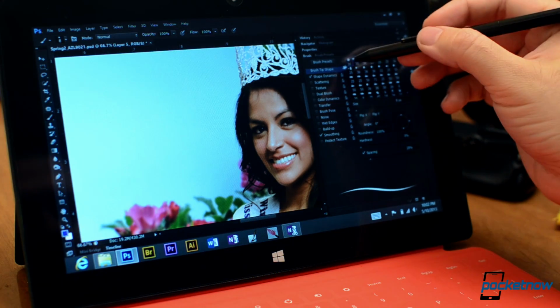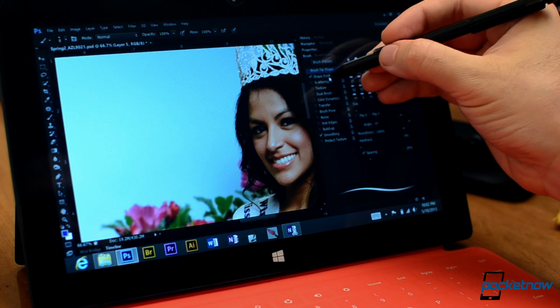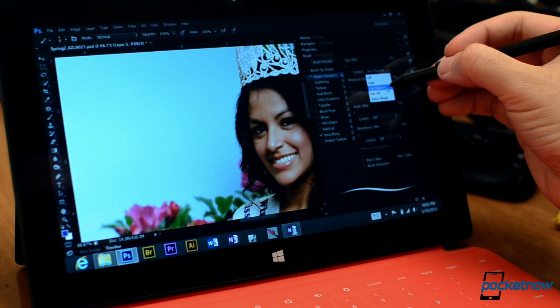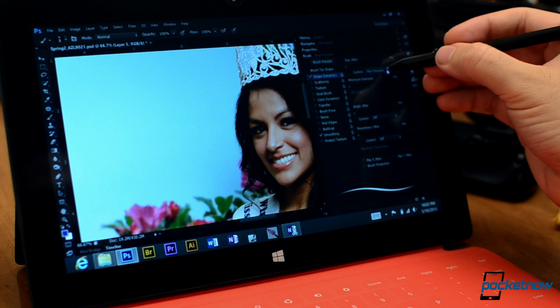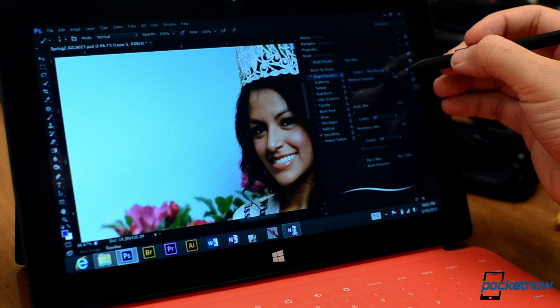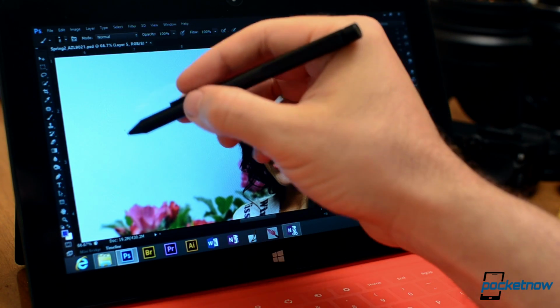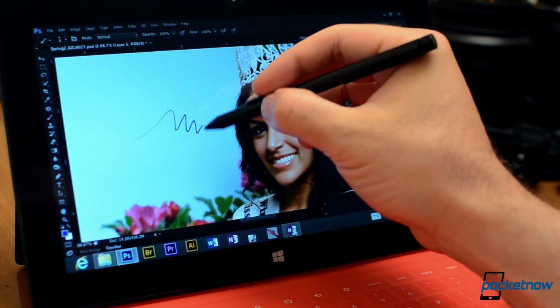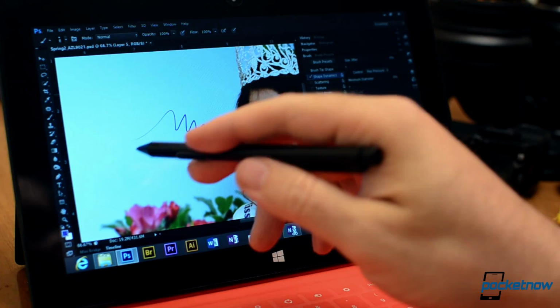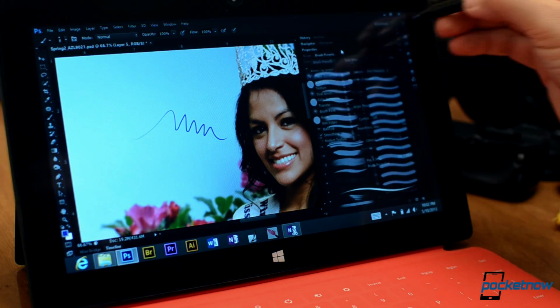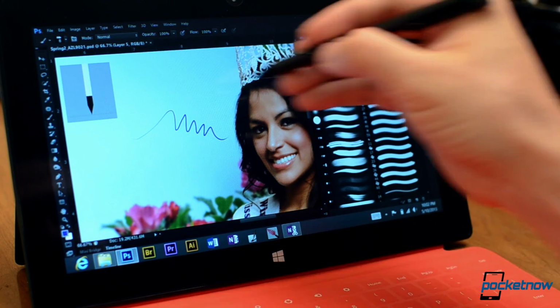So here we are, and here's the brush panel. And you can see shape dynamics. I can choose pen pressure now. That's not grayed out anymore because we have WinTab drivers, yay! So you see the preview of the brush down there, and we can go. And pressure is light, and then it gets dark. Very nicely done. Let's try a couple other brushes.